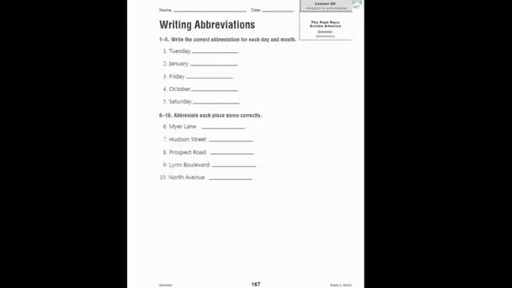And then you're going to work on a proofreading piece. And proofreading your writing for correctly spelled abbreviations is going to make your writing stronger. And you need to make sure that you note the abbreviation's capitalization, punctuation, and spelling. Okay, so you got to think about all those pieces when you're writing.